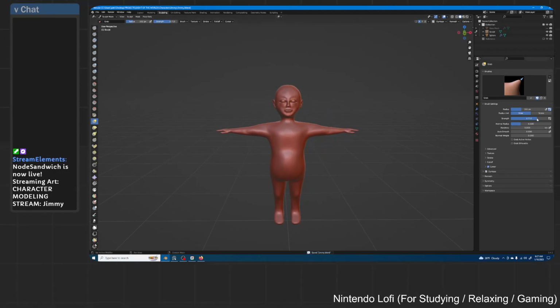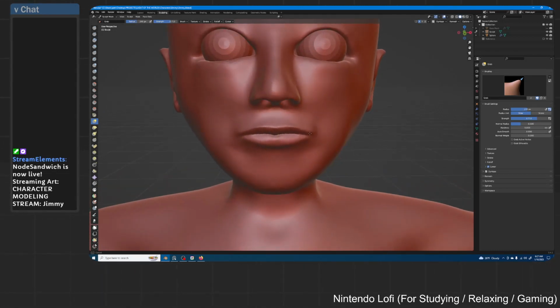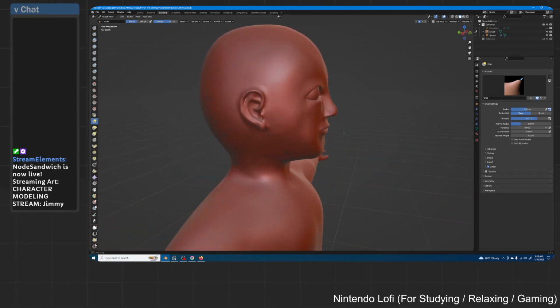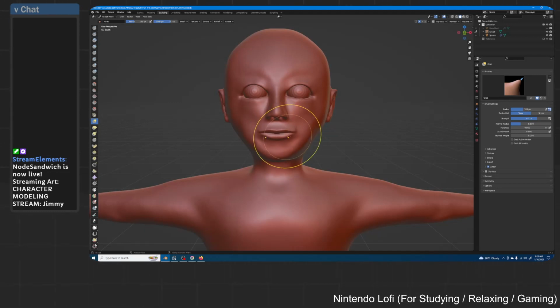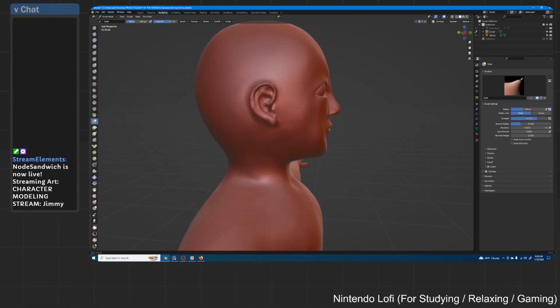Let's see, what am I missing? I almost wonder if we can afford to make the mouth a little bit bigger and then maybe a little bit higher up on the face. Because I want to give the impression that he's a child with child proportions instead of an adult with a child body and an adult proportioned face. I don't want to give off that impression. So we'll just kind of bring that up here. And already that's looking a bit better.